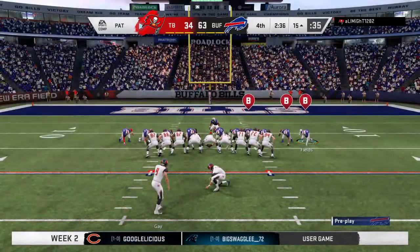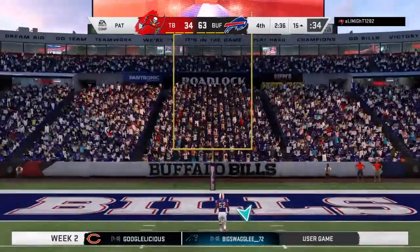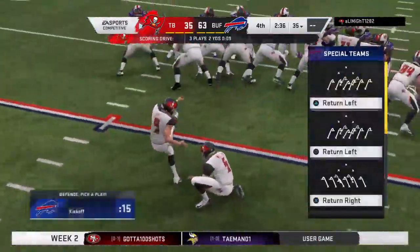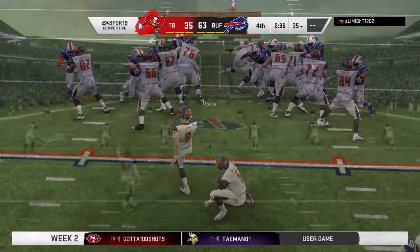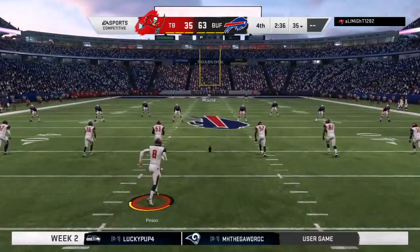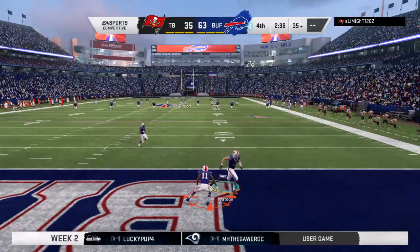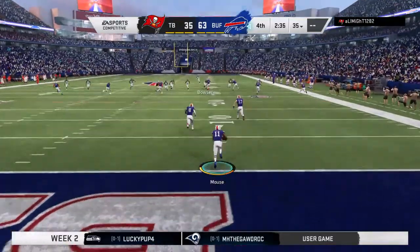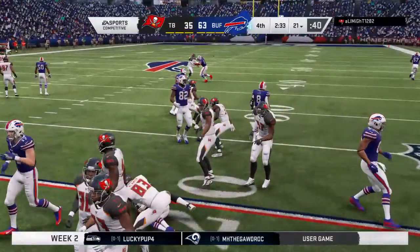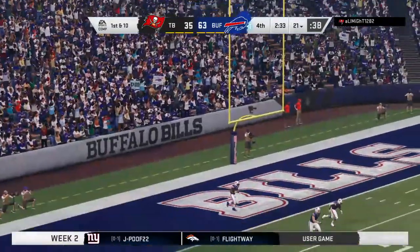Obviously, the scoreboard right now is not the friend of this rookie quarterback, but, hey, a touchdown pass there maybe builds a little confidence. Every rep is valuable when you're a rookie. Every time you step up and throw the football, there's a lesson to be learned. Yeah, he took advantage of a little bit of loose coverage there with the lead, but at the same time, got it done. He'll take a little bit of satisfaction away from that throw. That's fielded in the end zone. And he's able to get it across the 20, but not by much, as he's marked down at the 21-yard line.